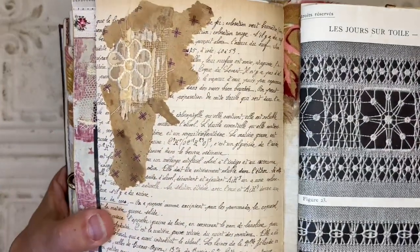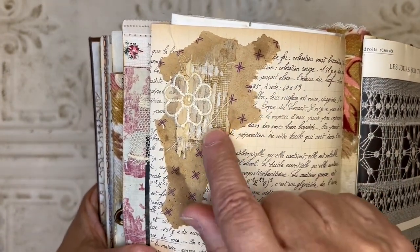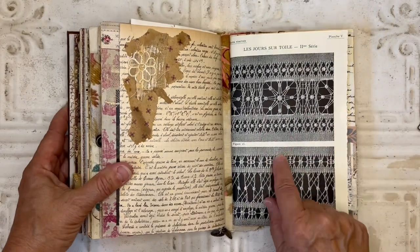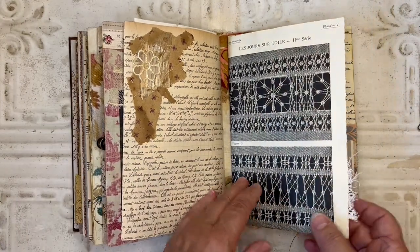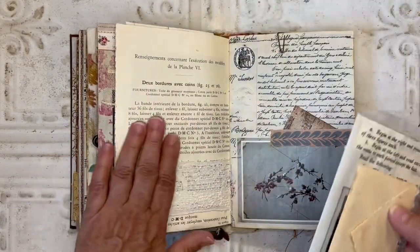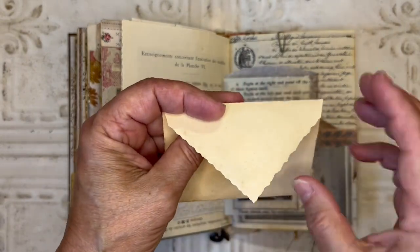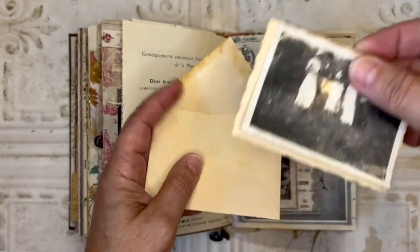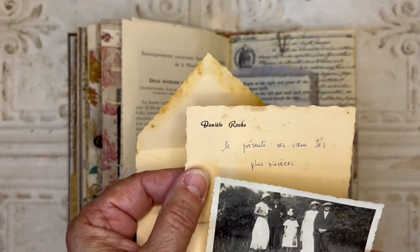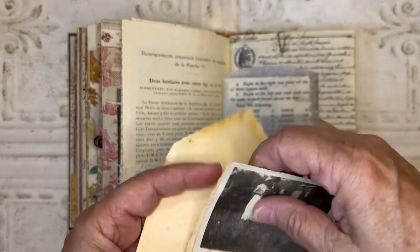On this page I added a little cluster at the top with this paper — it's some paper that I pulled out of an old steamer trunk. I've got some book spine and a little lacy flower. This is a page from a French embroidery book that I have. Here I created a pocket with this beautiful piece of old lace, and in there I've got this ephemera piece — it's a beautiful envelope with a kind of scalloped edge, and this is a French piece. There's a picture of this family, and then this calling card — I think it says something about best regards for your success or something like that. My French is not good.